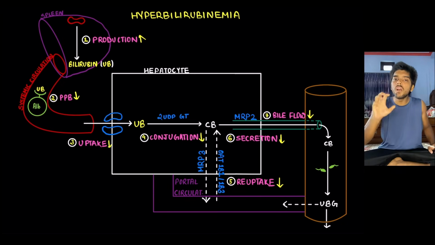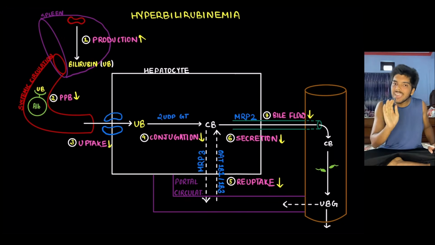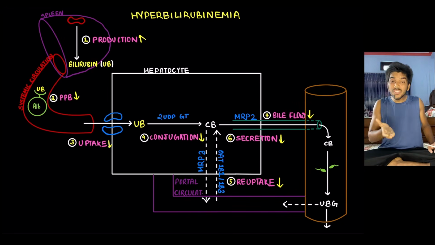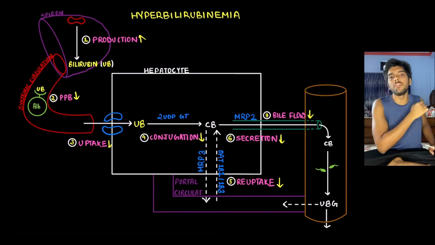After that, the conjugated bilirubin leaks into the portal circulation, but it is supposed to be reuptaken into the liver. Reuptake does not take place. Too much conjugated bilirubin in circulation. The conjugated bilirubin is secreted into the biliary canaliculi. Secretion does not take place. Too much conjugated bilirubin in the liver, which gets pushed back to the circulation.